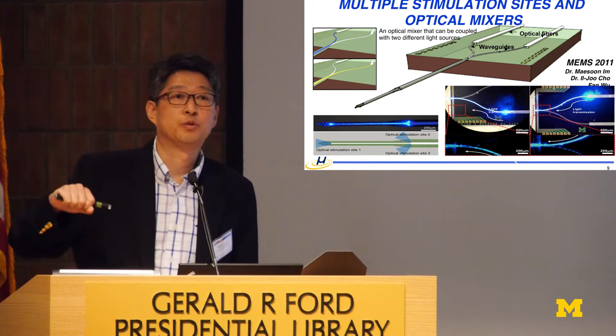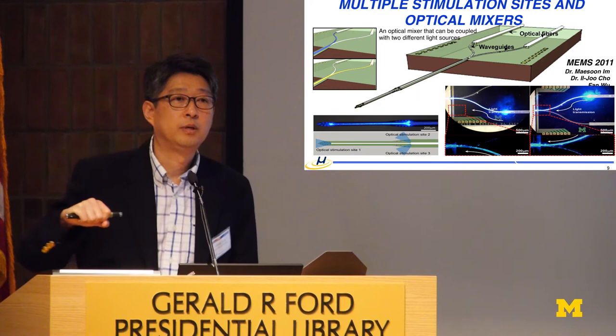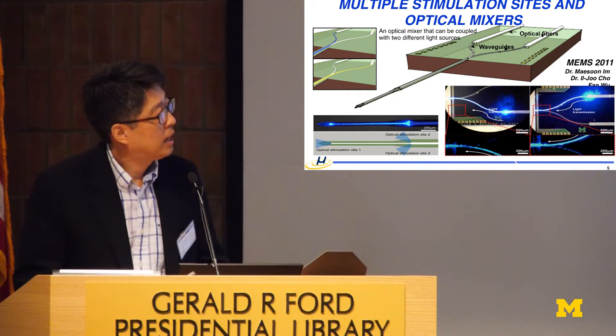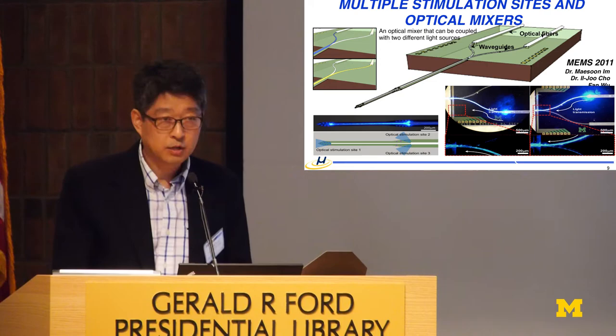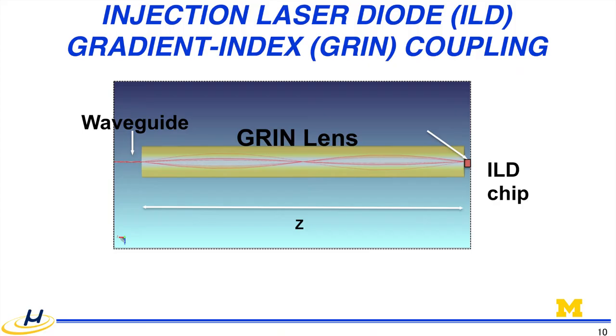For chronic recording, if you have more than two optical fibers hanging around, you have a big tethering problem. So for chronic recording, we wanted to integrate the source close to the probe, not onto the silicon, but at least onto the packaged PCB module. One of my students came up with a good idea, and we were looking for the source, and we were looking for LED.